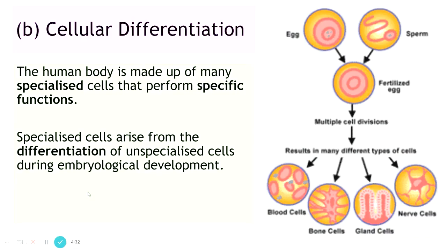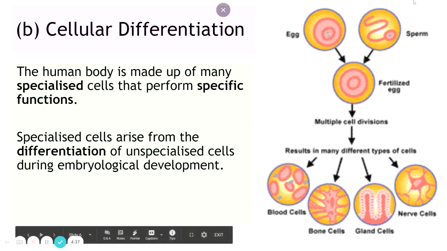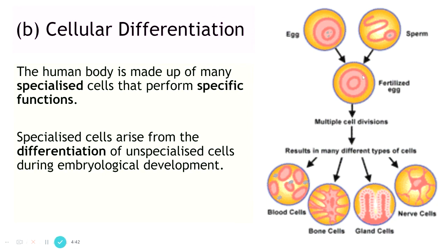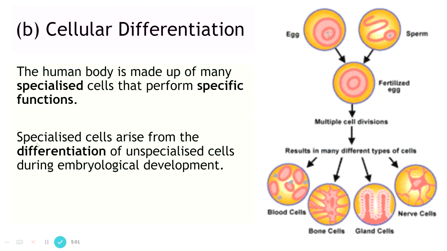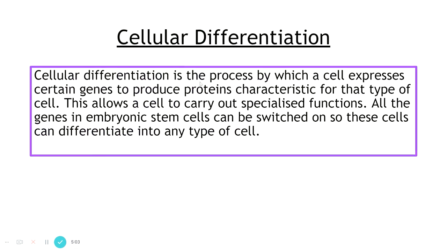Okay, the next part of this key area looks at cellular differentiation, and this is how we start off with our gametes. They fuse during fertilization, or the nuclei do, to form a fertilized diploid egg. That will then undergo numerous mitotic divisions to produce other copies of that cell. However, we know that in a complex multicellular organism, we've got a variety of specialized cells, and that happens through the process of differentiation.